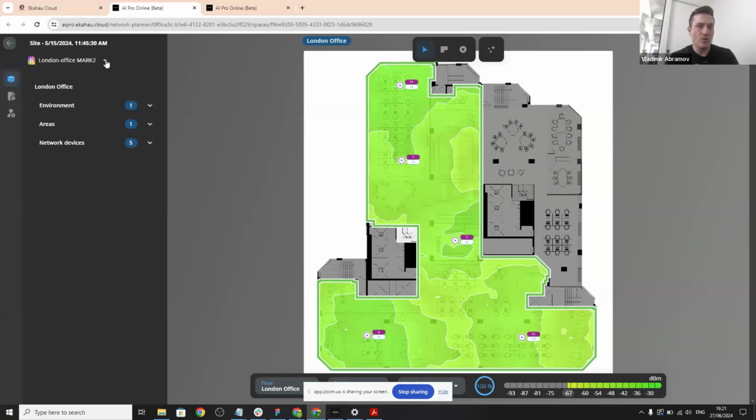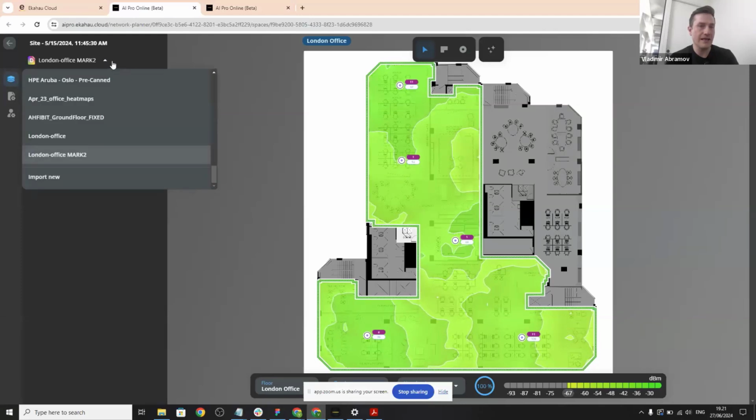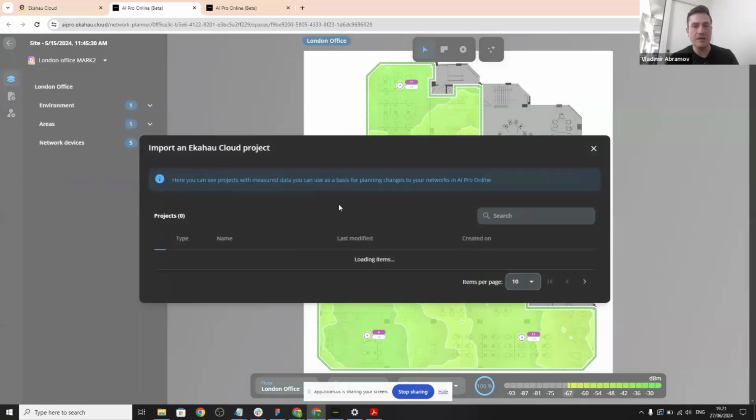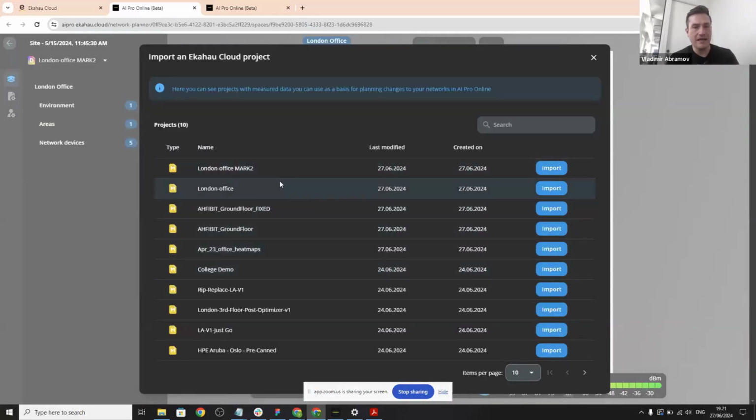So you probably want to get to your survey files with Sidekick 2. You can click on this header here on the left and navigate to import new file. Here you will see a list of all the files, including survey data, and you can click on import. If for some reason the label says not supported, this might be because you have not marked my networks or my APs in the project file, or because in this version of AI Pro, AP on a stick surveys are not supported.